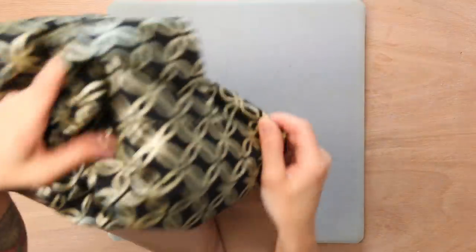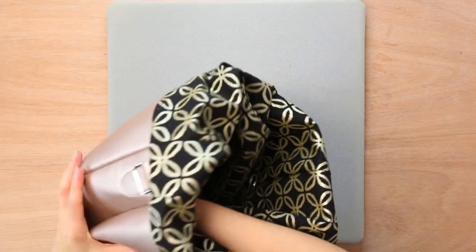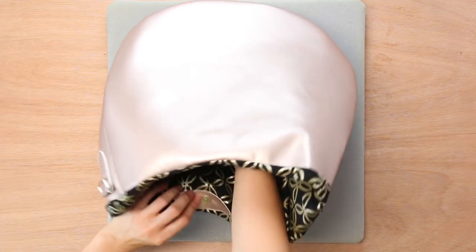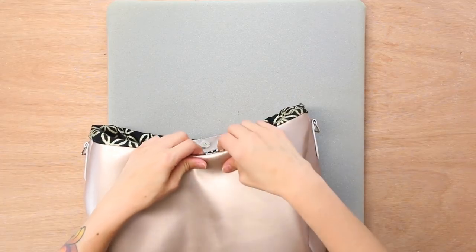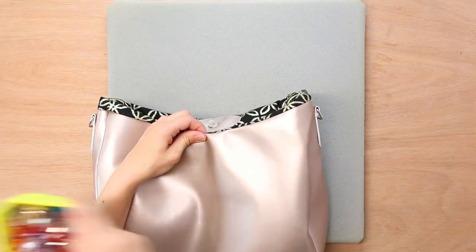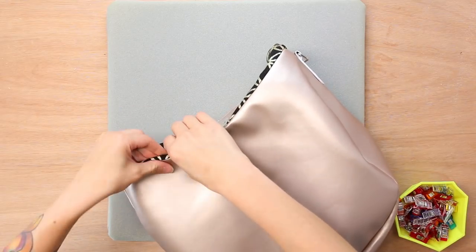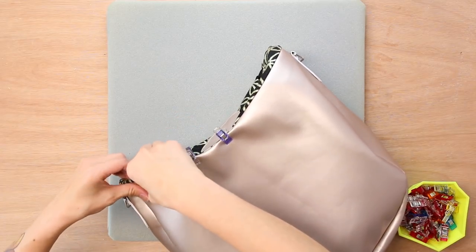Go ahead and place that lining inside the bag so the exterior and the lining are wrong sides together. And normally I would suggest giving the bag a press before top stitching that top edge, but because we're using leather, we don't want to use any heat on that fabric. So I'm just going to go ahead and take my Wonder Clips, and by hand I'm going to roll the seams so that the fabrics are wrong sides together, and just go ahead and put some Wonder Clips on that top edge in preparation for the top stitching.